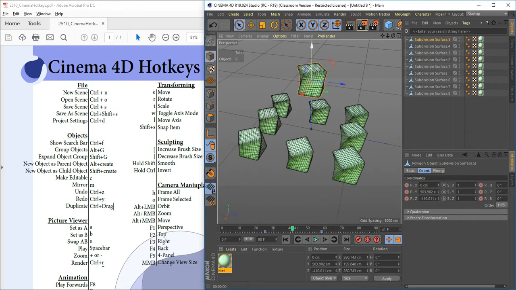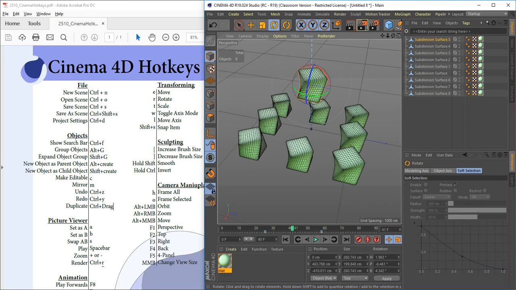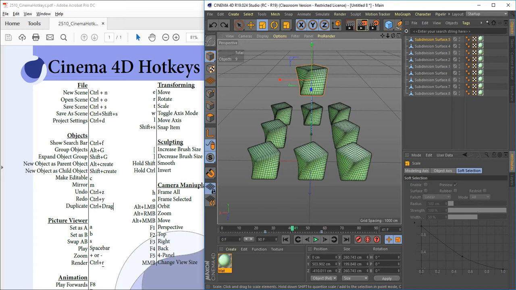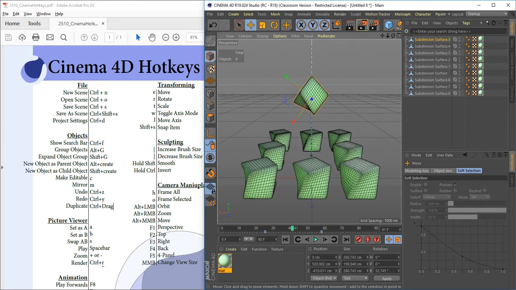Transforming, we've gone through this. Move tool is E, rotate is R, and then scale is T. No big deal there. W will choose the axis that we're rotating or moving or whatever on. So let's say that I rotate this object, and then I switch to the move tool. See how this move tool is now pivoting this direction. If I want to move this straight up, I can hit the W key, and what it does is it toggles between where the world's axis is and where the object's axis is.